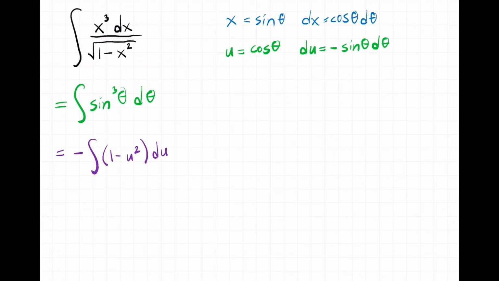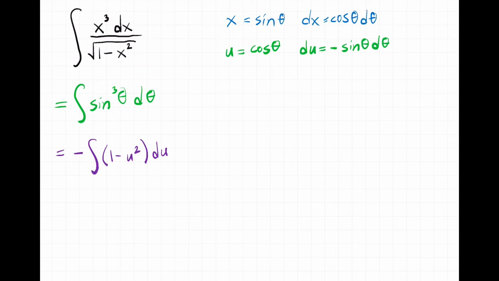So I've just made some more room here by erasing some of the steps we've done to get to this point. But I want you to notice we have done two different substitutions here. First, we replaced the variable x with the trig function sine theta. Then we replaced the trig function cosine theta with u to do a traditional u substitution. That means that after we finish finding our antiderivative, we're going to have to do two substitutions back.